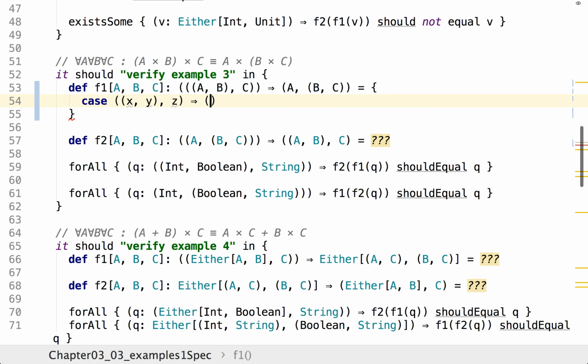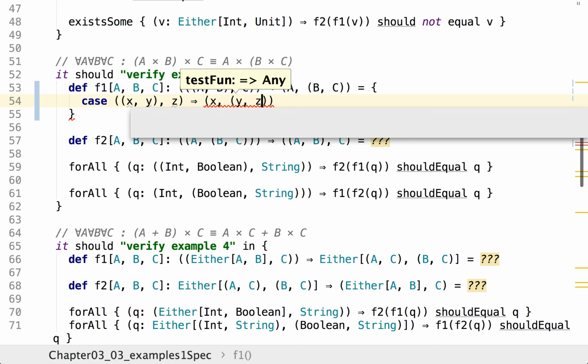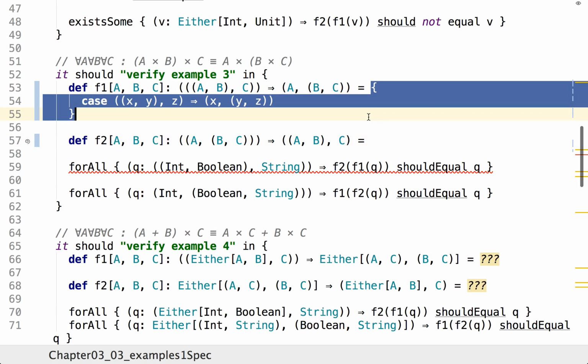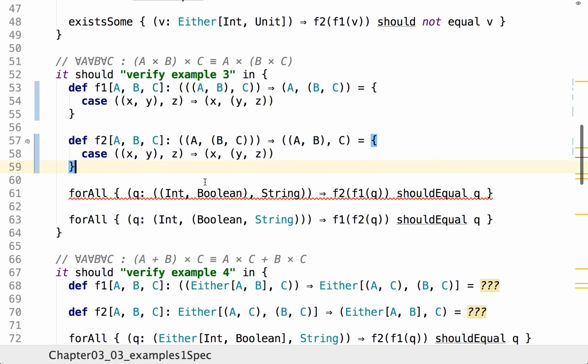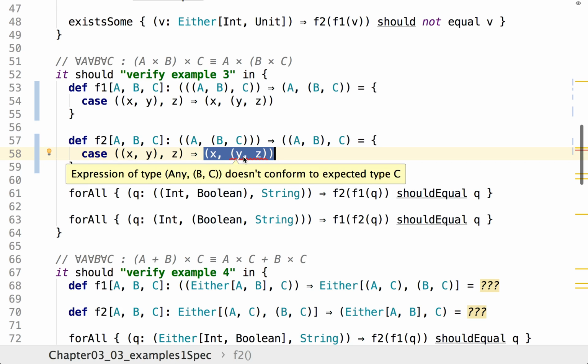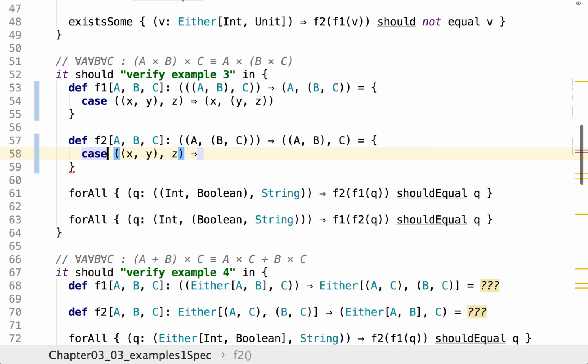Well, this is quite obvious. I'm done. Similarly here, let me just copy this code over to make things quicker. Notice it tells me that the type is wrong. Well, of course it's wrong. I haven't finished writing the code.